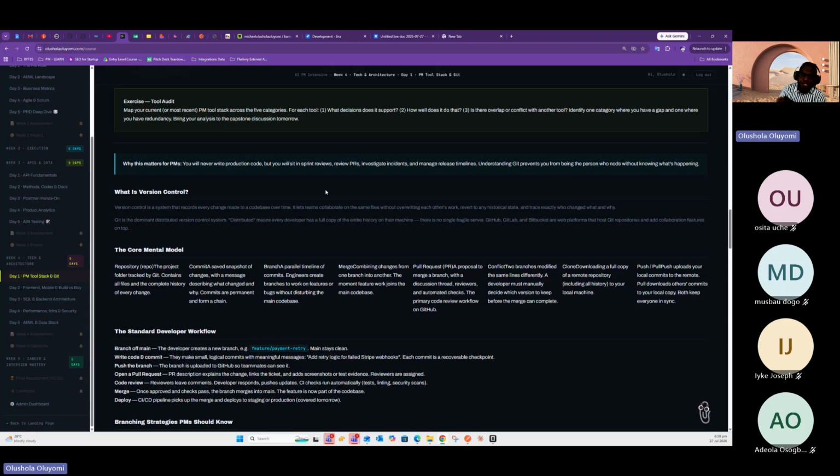Now, every new change that goes into that repo is called a commit, right? So it's a snapshot of changes. Which means a repo could have 5,000 commits if you have changed things on that repo 5,000 times. So that's what a commit is. If you hear your developer say commit, that's what it means. When they say I need to push the commit, I need to make a commit, basically what they are saying is I need to put another image, a newer version of a particular code, into the repo.